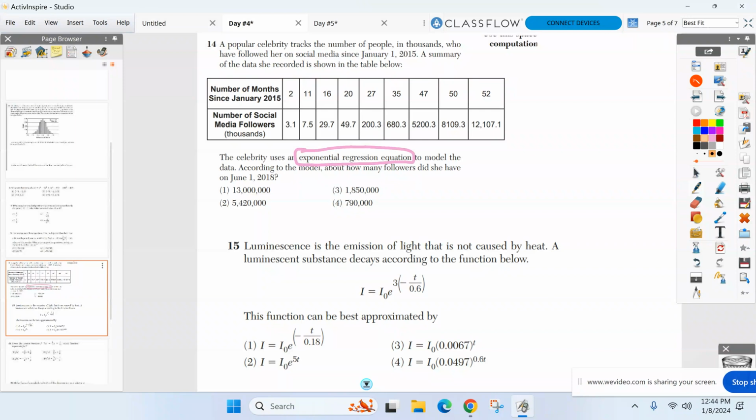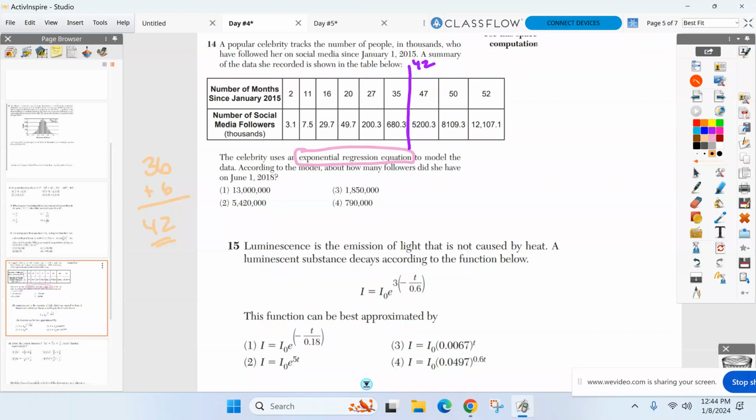Gabby? I did 12 times 3. Okay, it's 3 years. So 3 years, that's 12 times 3, which is? 36. That's 36 months. Plus 6. Now I'm going from January to June, so I add 6. So I'm looking for, on this table, really 42 months, right? Everyone good? We're getting the 42. That's the number of months since January 2015. So see where 42 lies? It's going to be somewhere between 35 and 47, right?